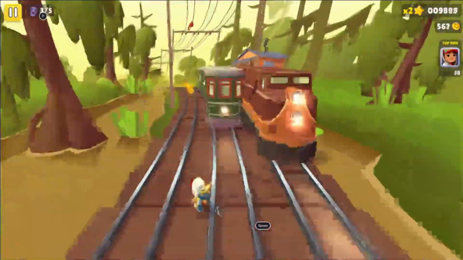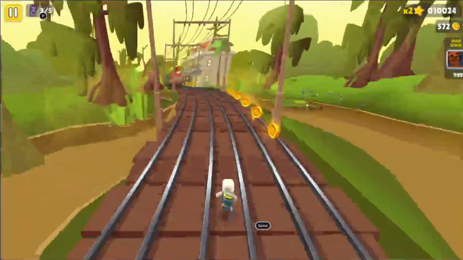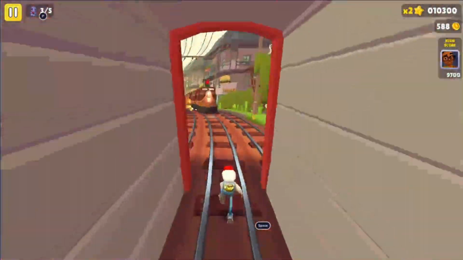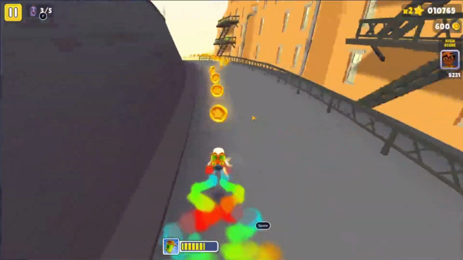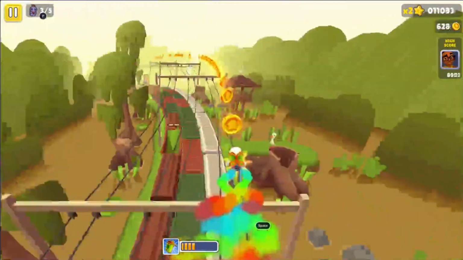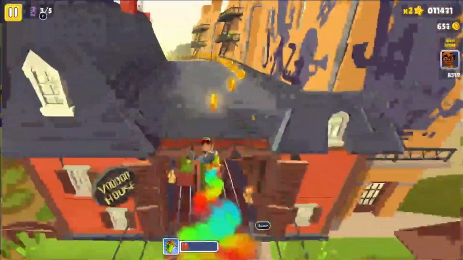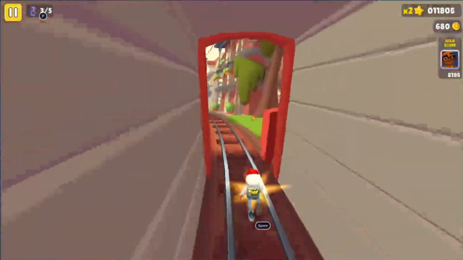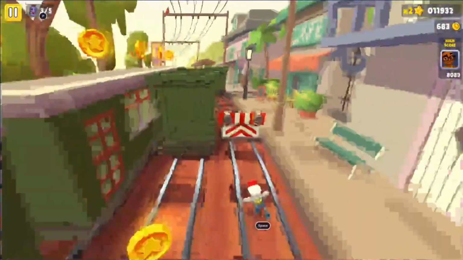Whoa, that was close. Ooh, these trains are incoming fast too. All right, so I better be quite quick about this. Oh, and here we are flying on a jetpack, I believe. So I'm just going to grab as many coins as I humanly can. Ooh, there we go. And we got plenty of coins. All right, whoa, that almost caught me off guard. Oh no!